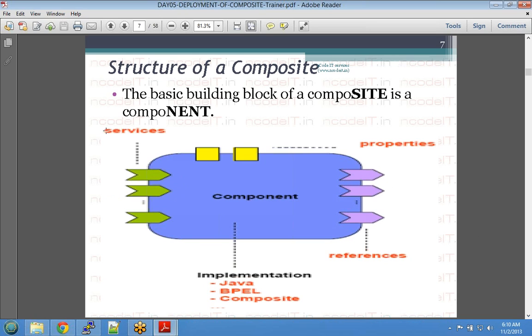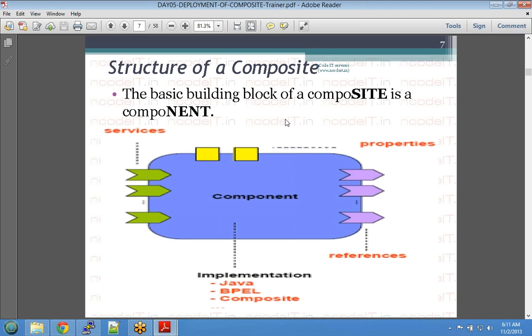The incoming requests or incoming connections are called services. The outgoing are called references. References is where the request is being sent out. Incoming inputs are called services. Now the implementation is usually in BPEL.